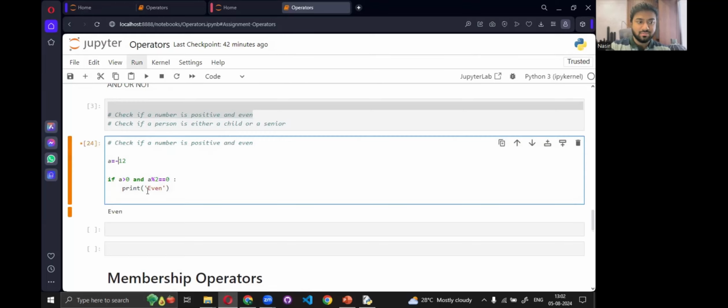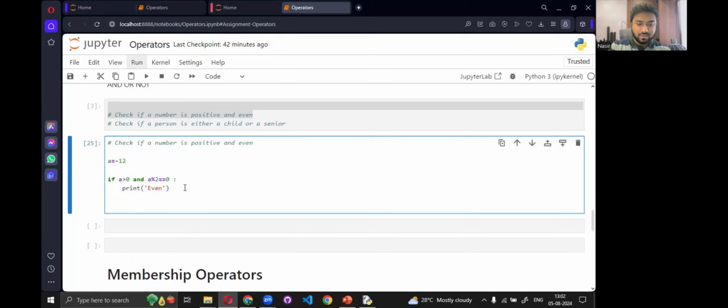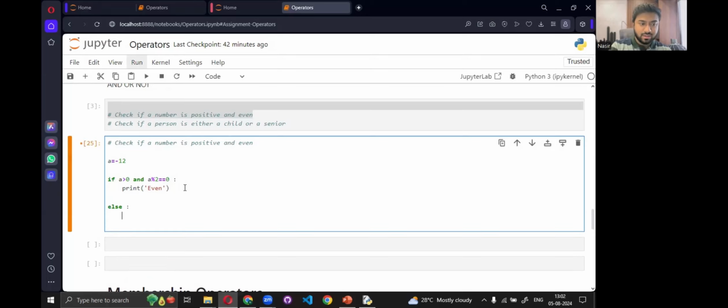And I'm going to make it minus. It's not going to print anything, so I'm going to say else, I'm going to print, no idea, because we don't know whether it's an even number or negative, is even and is a positive number as well, right?